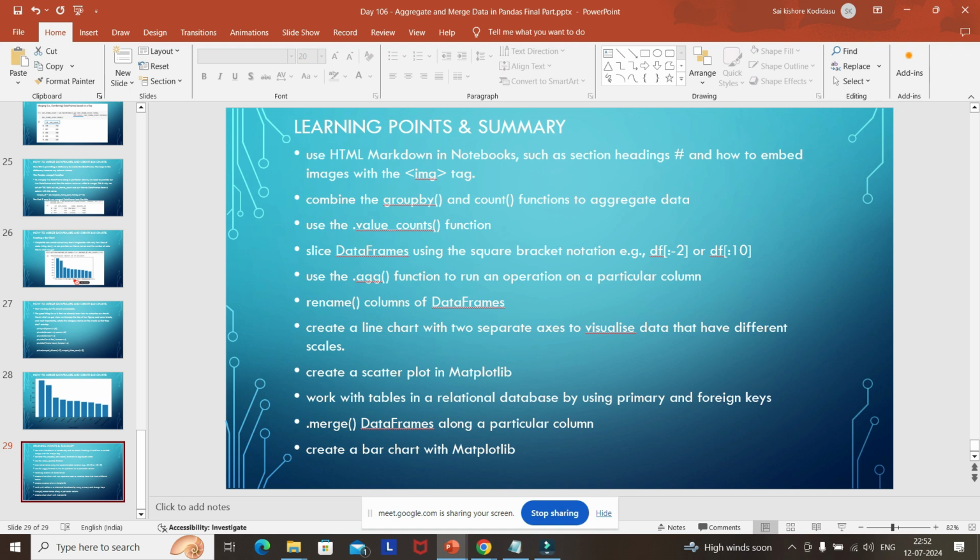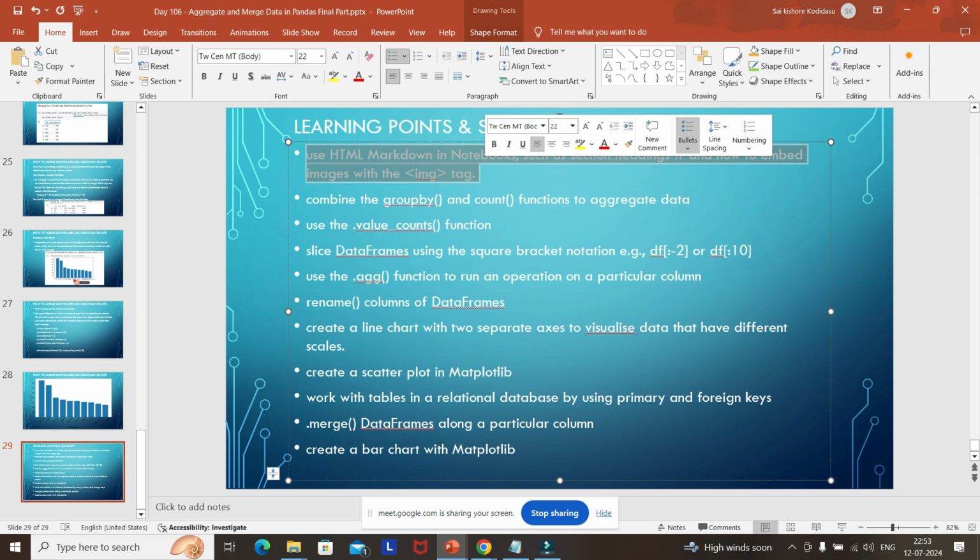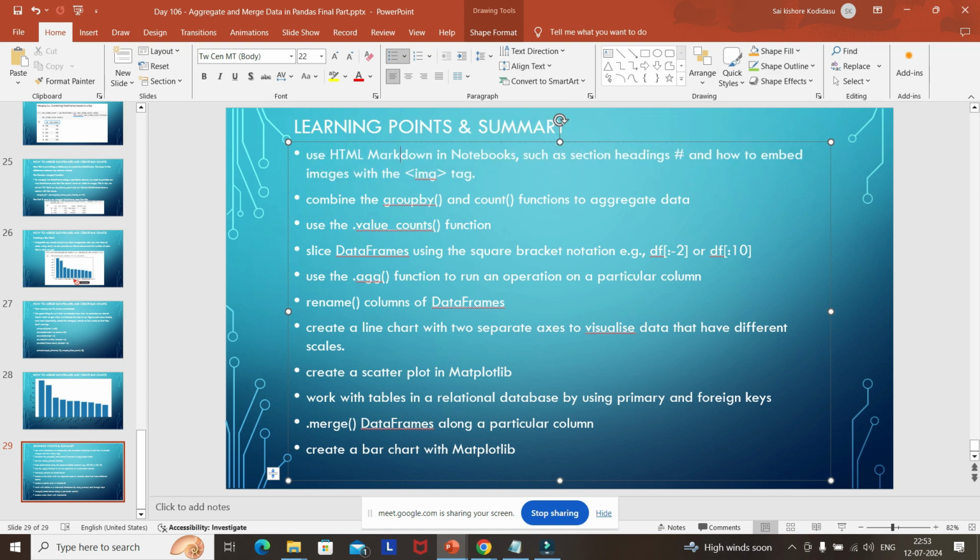And then, just for revising: we have seen how to insert HTML markdown in notebooks, how to bold and make headings using hash notation, group by and count functions, the value counts function, the aggregate function, and square bracket slicing.